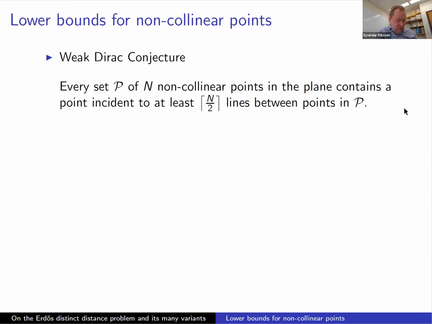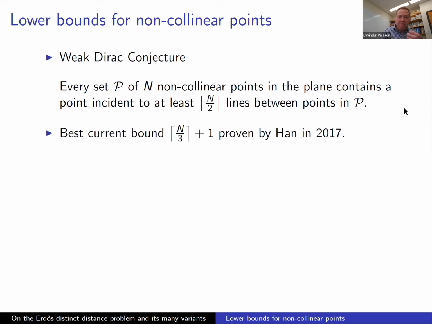So before I gave you a construction, which was the lattice that motivated a conjecture, and then I showed you how people worked on this through the years. I'm going to flip the script here a little bit, and we'll start with a little proof. There exists this conjecture called the Weak-Dirac conjecture that says that if you have n non-collinear points in the plane, then there has to be one point through which about ceiling of n over 2 lines have to cross. That is really what the Weak-Dirac conjecture says. There has to be a point that is somehow rich in incidences with lines.